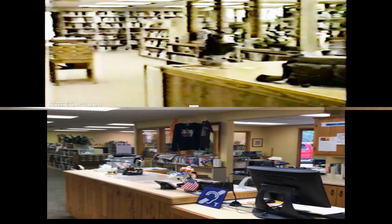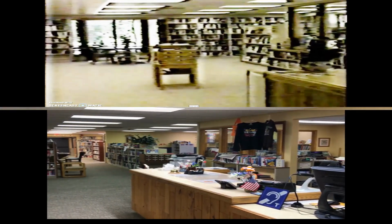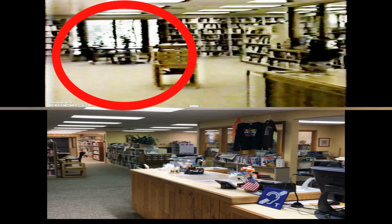So right off the bat, check out that computer in Janelle's office. It's ancient. And that soap dispenser, by the way, yeah, we had that till about 2 years ago. This is pretty much the same. The desk is a little bit different because we had to add a section and some power. Now look down the length of the library. See that window? It's gone. We've had two additions in that direction since the window.